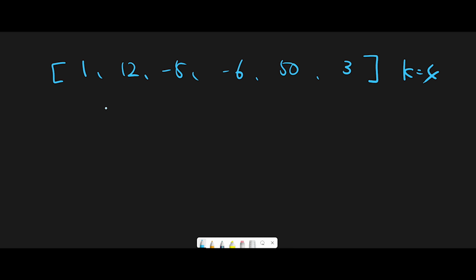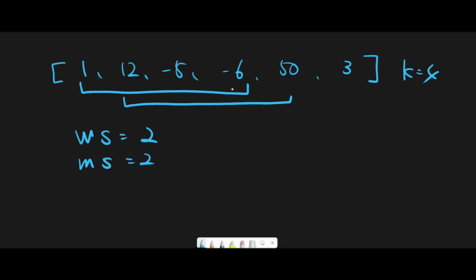average subarray. So to do that, first of all, we create a total with the first four numbers. So 1 plus 12 plus -5 plus -6. So total should be 2, right? So let's say window sum is 2, and the current maximum sum is also 2, right? And then we know that window size is 4. So when we move this window to the right, the window should be from index 1 to index 4, right?